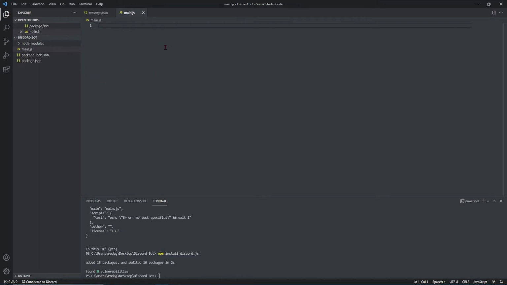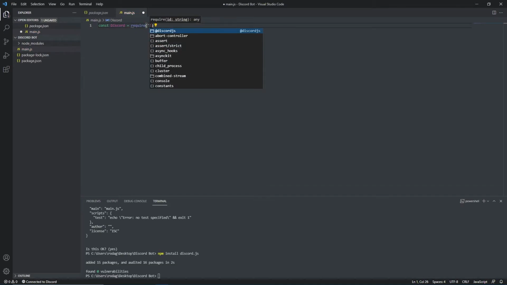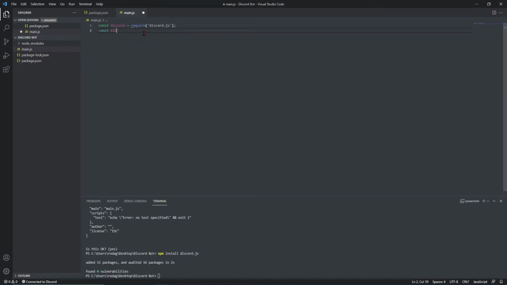So now what we're going to do is create a new constant. Constants are pretty much variables that you can use in the future. So const discord equals require, with some parentheses and a semicolon in there, discord.js. There you go. And now we're just going to create a new const. So we can put in here const client, I'm just going to put it without caps. Client is equal to new discord.Client. This is pretty much going to be our bot, right? And this is going to be the package that we're utilizing.